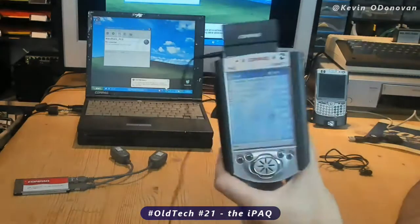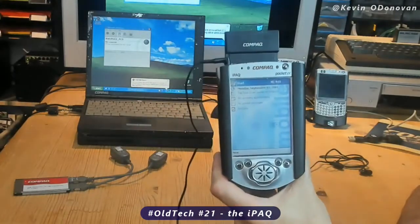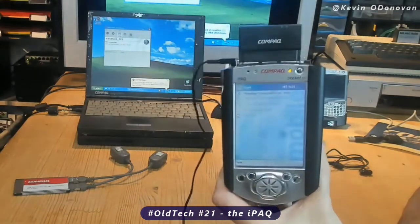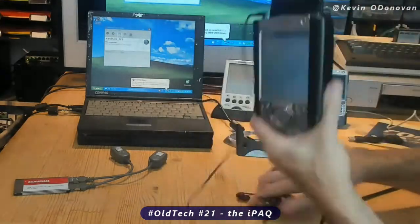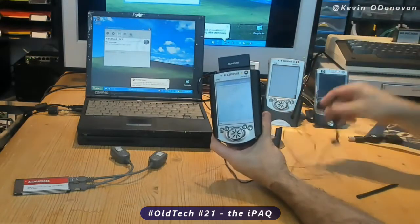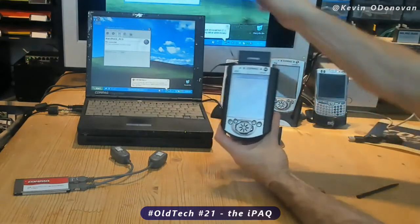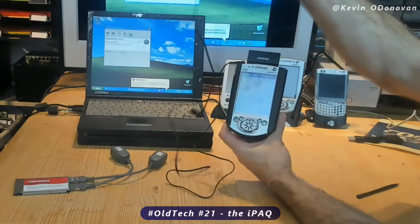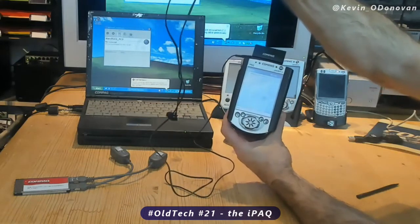I started using this at home. Back in the early 2000s you started to get some radio streams live on the internet directly from different radio stations across the globe. So I had this in its docking cradle beside my bed for five or six years, and at night time I'd listen to internet radio using this device. Now because it was a wired headset, I tried to strangle myself a couple of times at night when I'd roll over and wrap it around my neck. But yeah, those were the days.